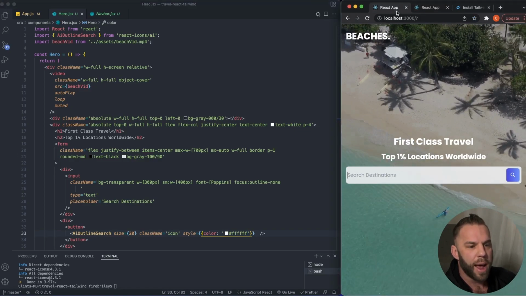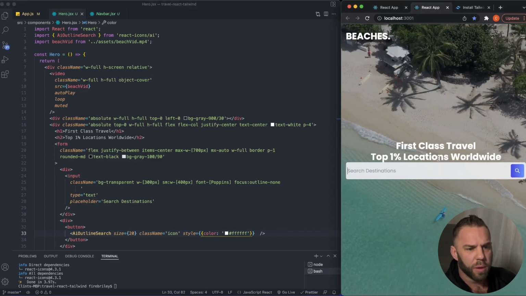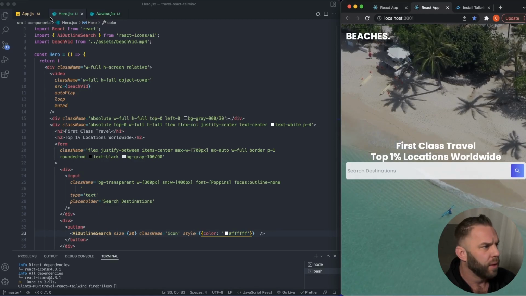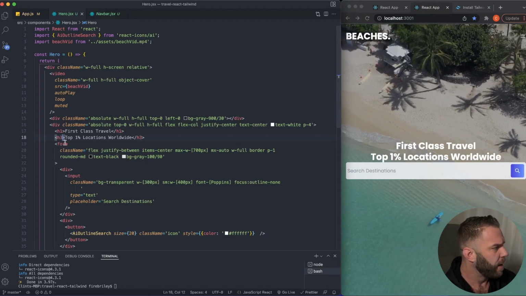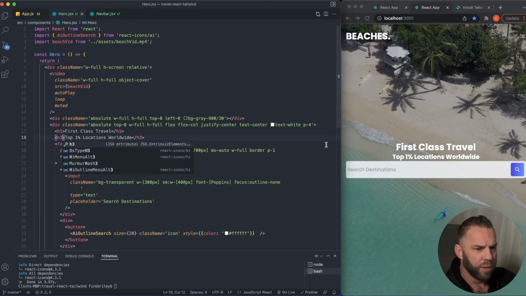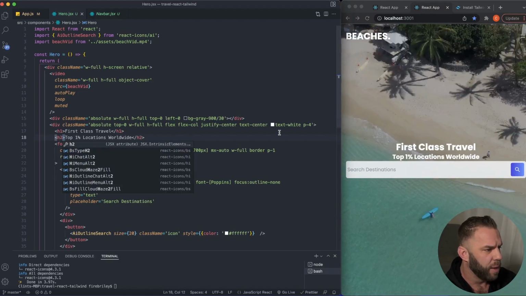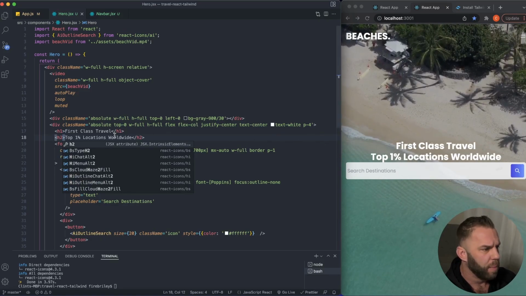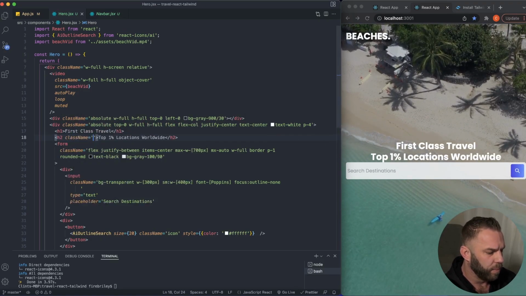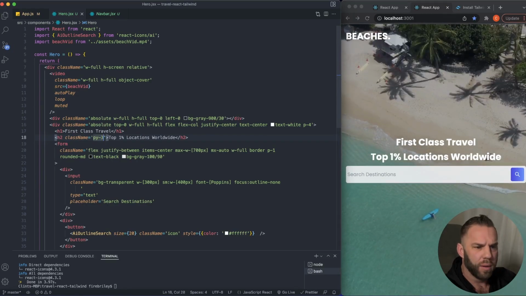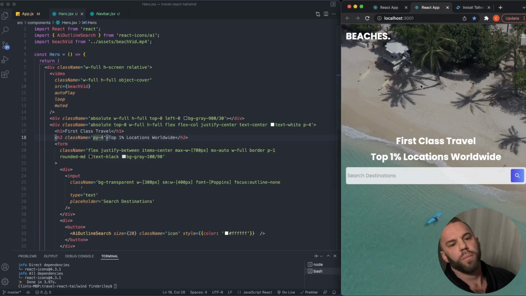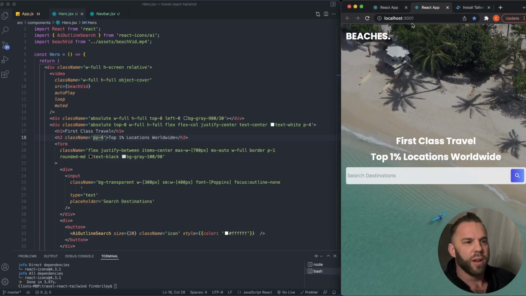Now let's give a little bit of padding here and in this top 1%. Now I might even drop that down. Let's see how H3 looks. Okay, I'll keep it at an H2. But let's give it a padding here. PY3, let's have a look. A PY4. So I think that looks pretty good right there, you guys.